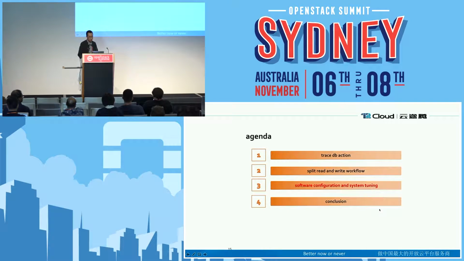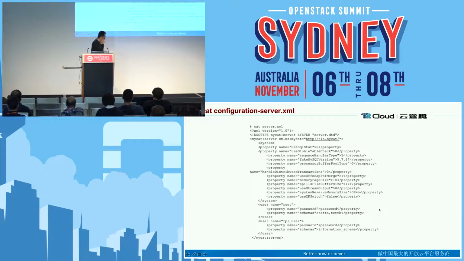Okay, in this session, let's look into how to make the configuration, including the system tuning. This is an example of the server configuration of MyKite. It defines the JVM, Java VM, parameters, and the authentication method used by the application. It's just a simple example.